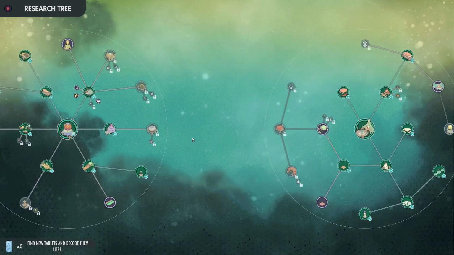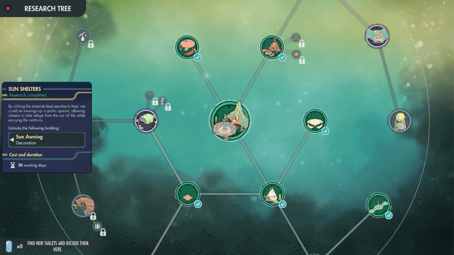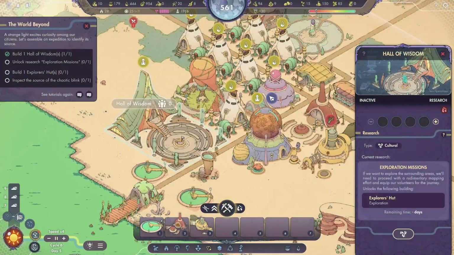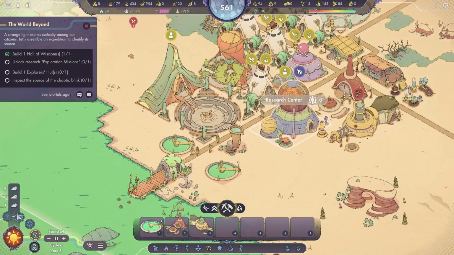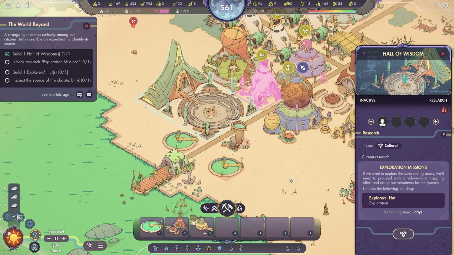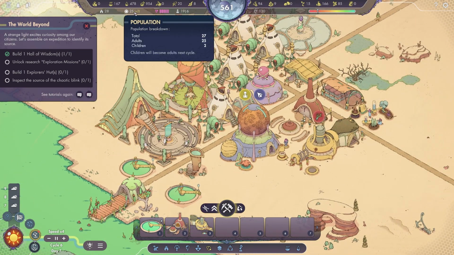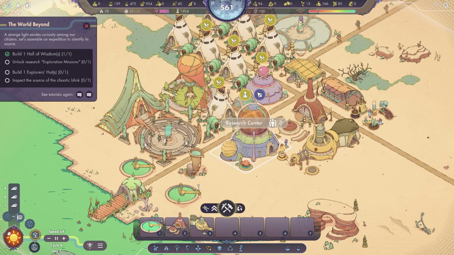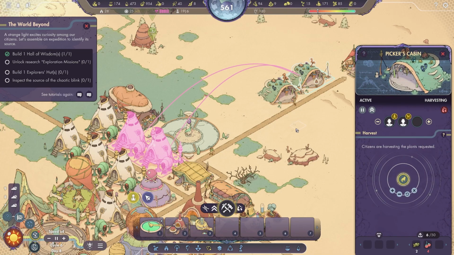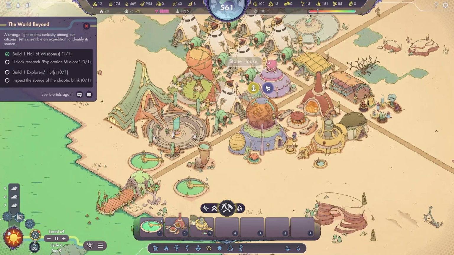We can jump into the research tree, which is apparently completely different to the research tree over there. What do we got here? Exploration missions. I would absolutely love to do exploration missions. Am I going to put anybody in it yet? I can spare one singular person. We've got 2 children, so we've got 2 brand new peeps at the start of the next cycle. That is something that I'm really looking forward to. You know, I think we've managed to get back on top of our food situation again.